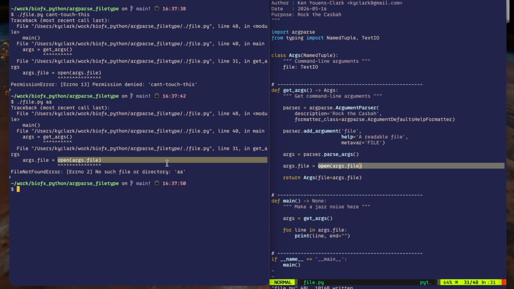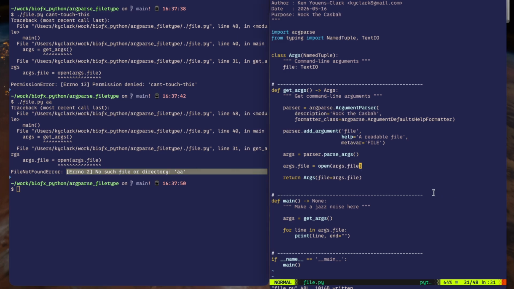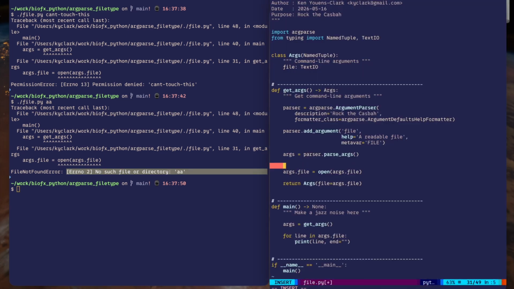And that's okay, maybe even for you as a developer. But think about someone who's using your program, that they're going to get all of this output here, and they're not really going to know what to do with all of this. And so it would maybe be nice if we just simply showed them the error like this. Let me just show you how we could do that. We could actually put this into something called a try block.